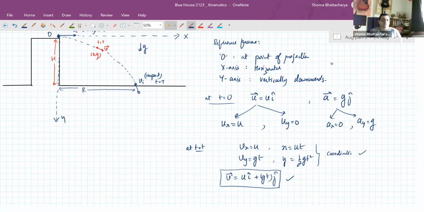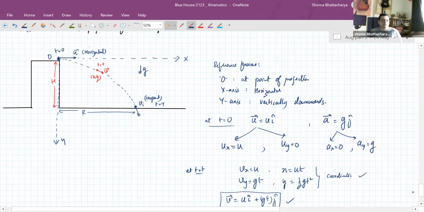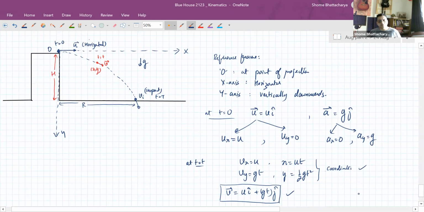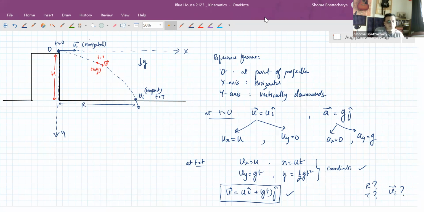So just make a note of this first, and from this try to develop the formula for range capital R. Next, using these we'll find capital R, we'll find the time at which it impacts, and we'll find the impact velocity. So see if you can figure out how to calculate these three quantities from the equations that we've developed, the equations which I've tick marked, the coordinates as a function of time and the velocity as a function of time. It's very easy, quite simple really.